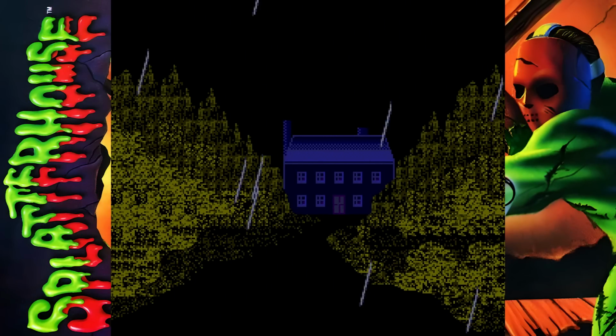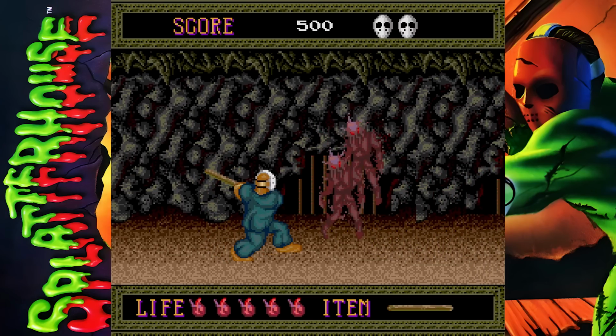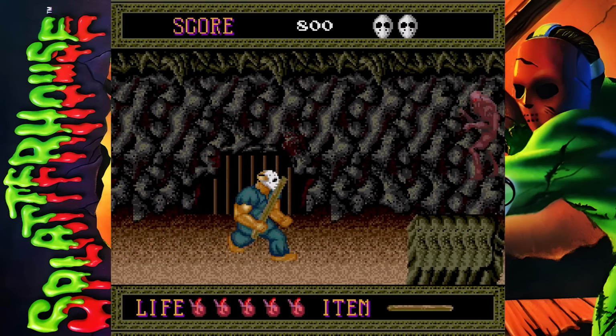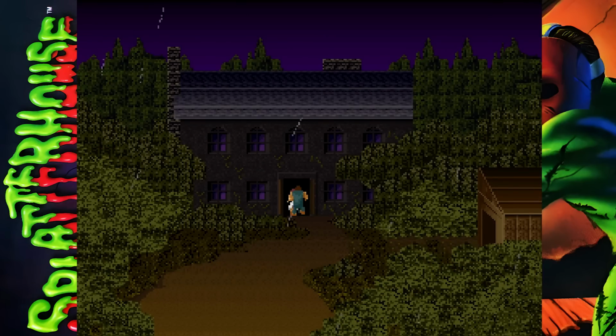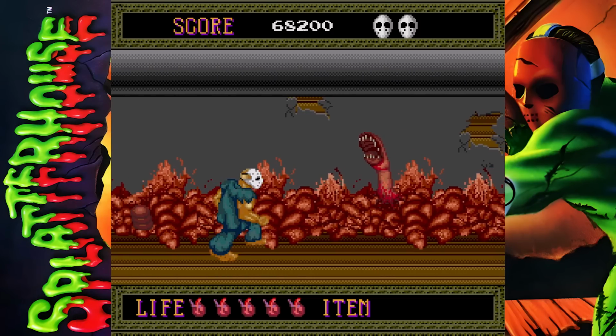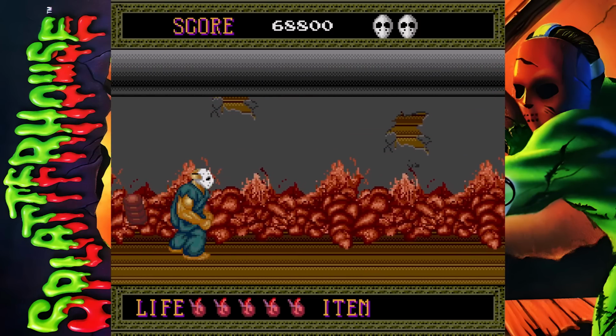Splatterhouse would also come to the PC Engine, where it suffered some pretty major cutbacks in graphics, presentation, and audio. Like for example, you now don't see the couple running into the house or the mask joining up with you. But this port retains the style where it counts.